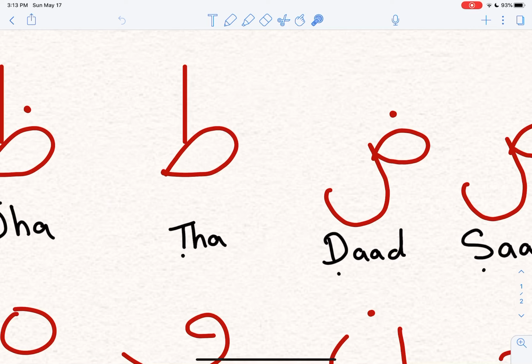Ta comes from the same place. Ta, tu, ti. And when we want to stop on it, we do qalqala. I hope that is clear.